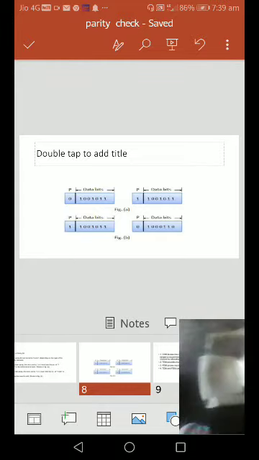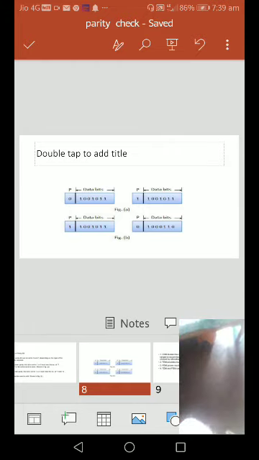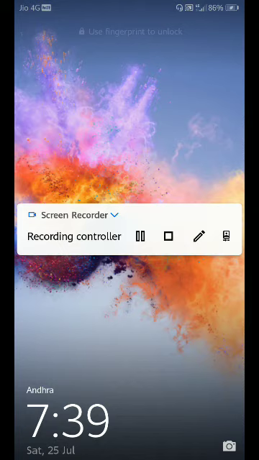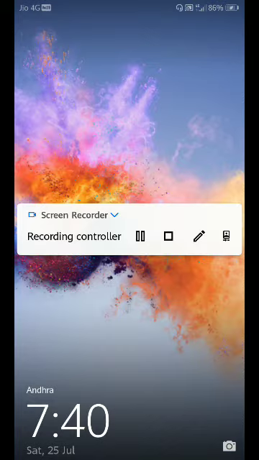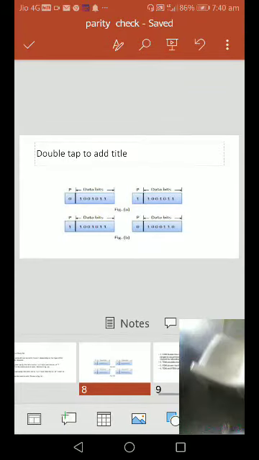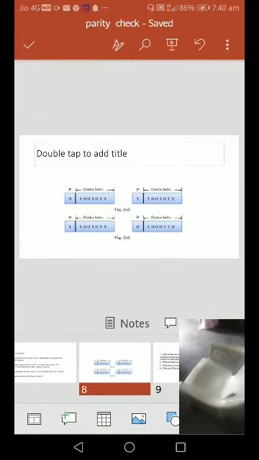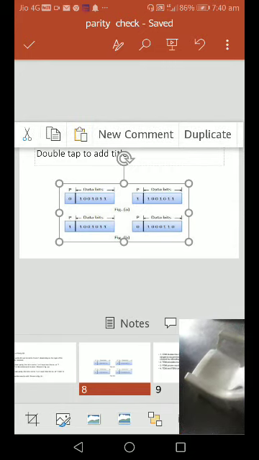as physically seen. Physically, we have taken the data bits, for example 1 1 0 1 0 1.